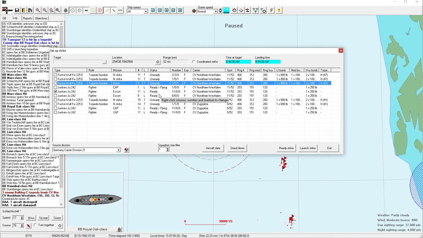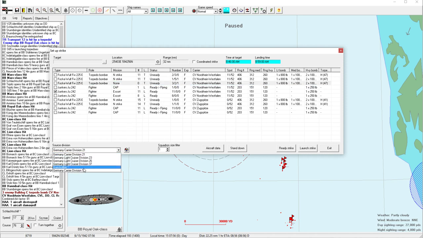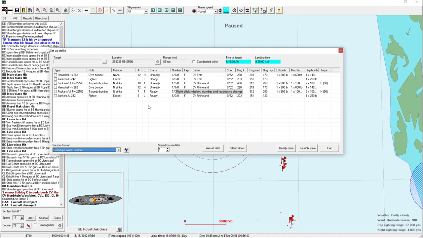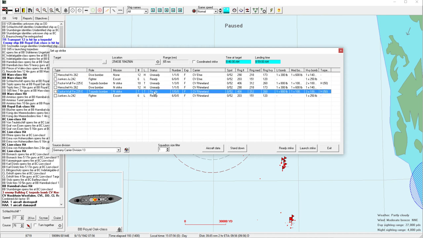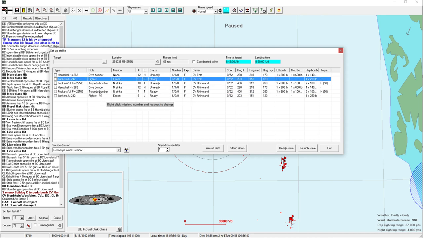We don't have any number of aircraft of any significant amount ready to go. So probably just best to wait. The fighters will be ready with whatever group leaves next. And whenever we start readying something, we can start launching the fighters for extra defense. But here we do have some things ready to go. And by some things, I mean not a great group. 12 fighters and 7 torpedo bombers. 7 torpedo bombers is something.